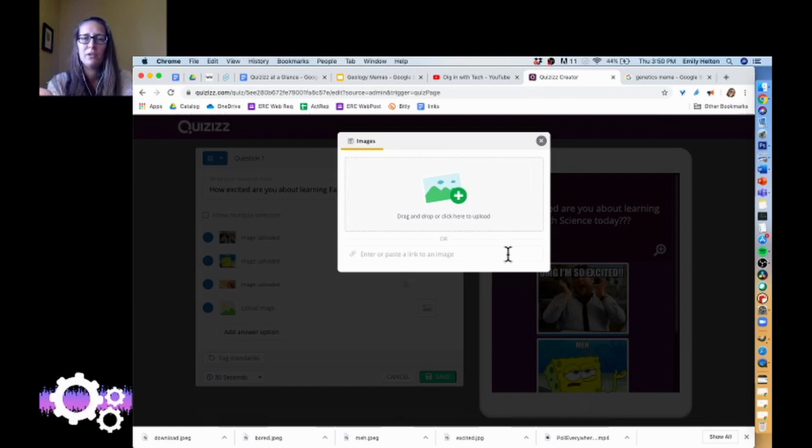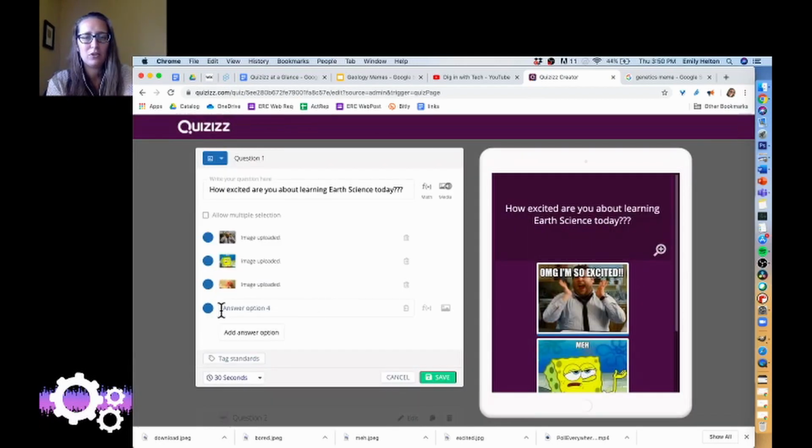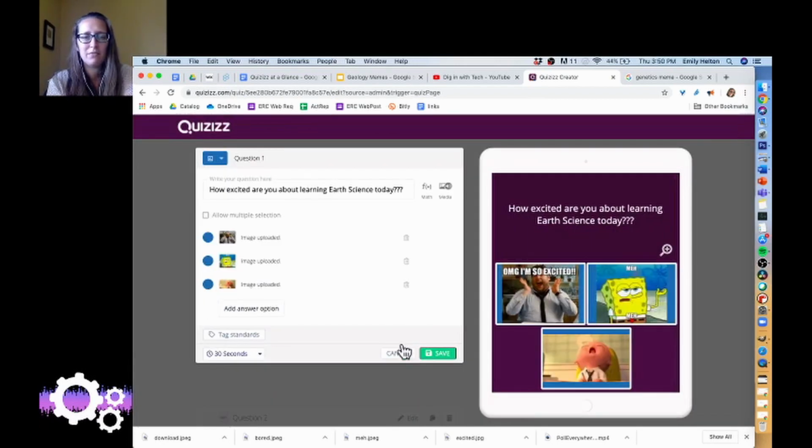Typing in a link to an image is a little bit, I don't know how they handle it. If they capture the image at that point and save it, you're fine. If they're just hot linking to it, if they just include that link in the quiz every time, then if that image goes away or changes, it'll break the image on your quiz. So I'm going to lean towards doing the drag and drop until I know how they're handling their images. So that's a fun one to do.